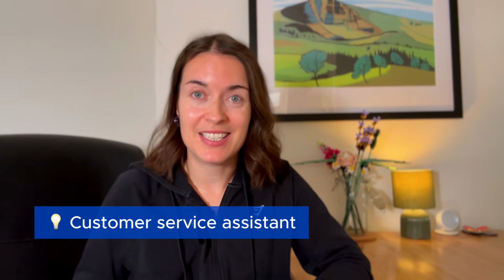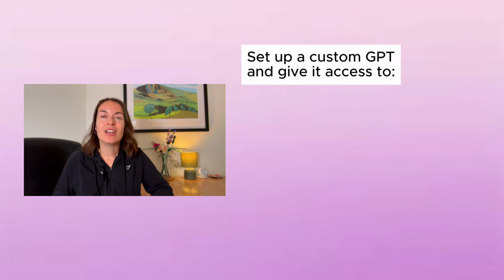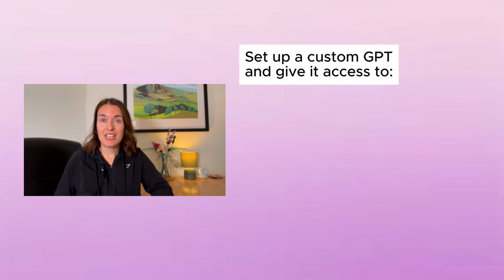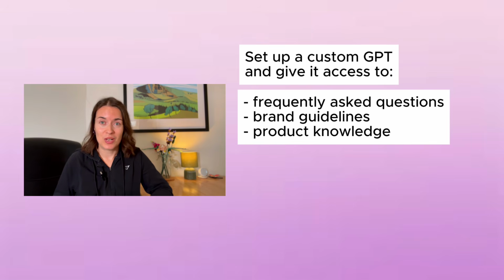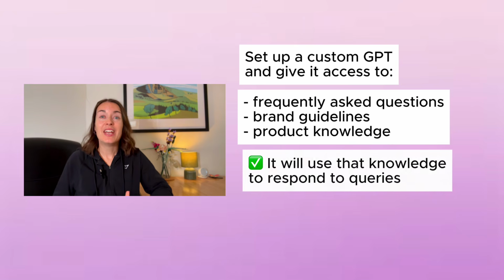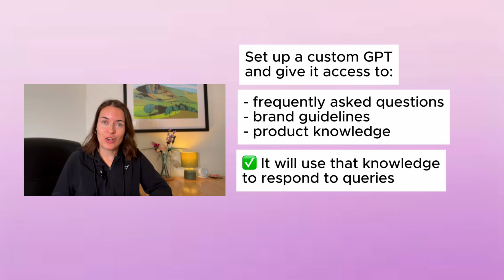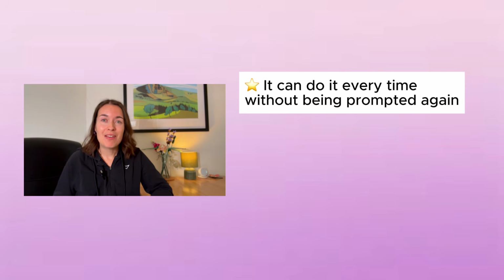The next example is a customer service assistant. So you can set up a custom GPT and give it access to frequently asked questions, brand guidelines, and product knowledge, and it will be able to use that knowledge to draft things like consistent and accurate customer emails, social media responses, or press releases. So it will be able to do it every time without being prompted again.